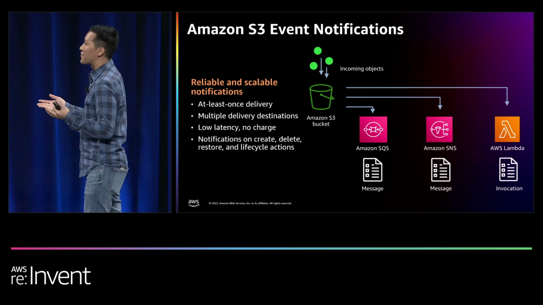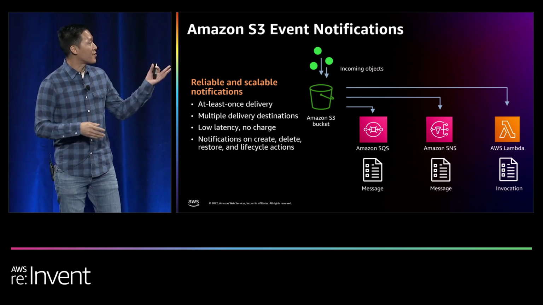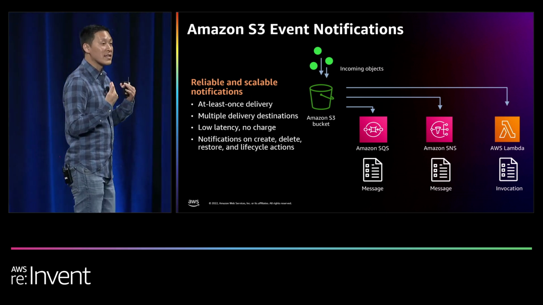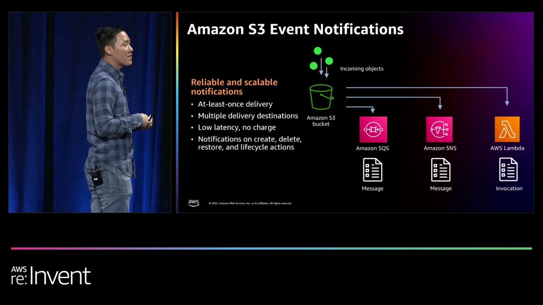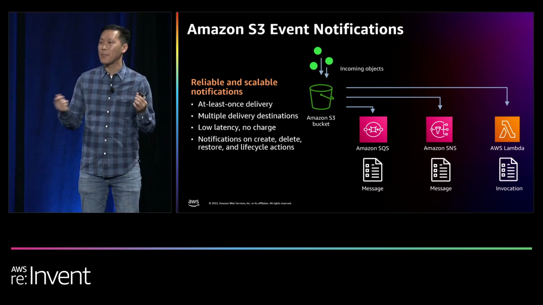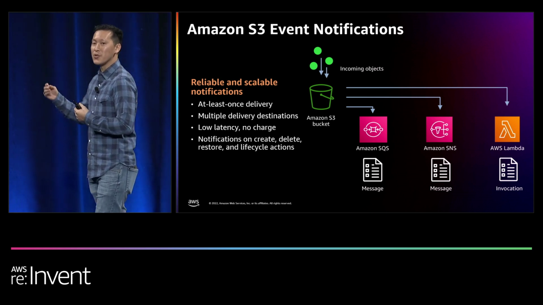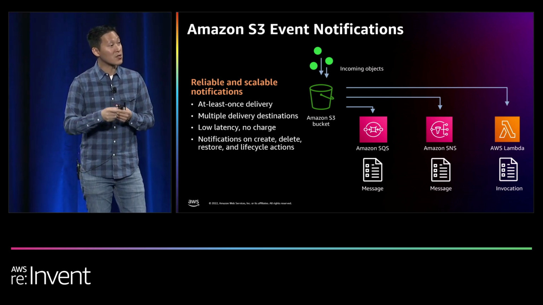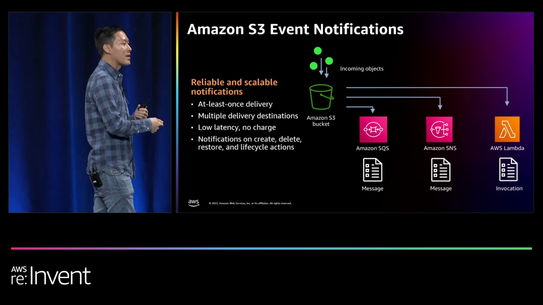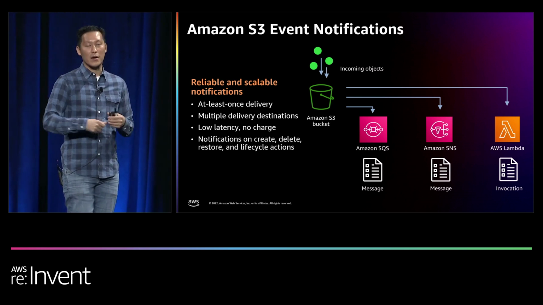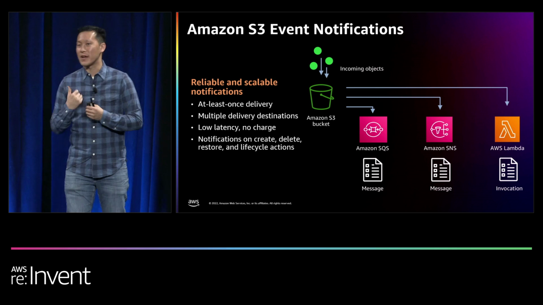So we do have a number of different delivery destinations here. There's 3 that we've listed up here. One is SQS, our simple queue service. Oftentimes, we use things like queues as decoupling mechanisms between our applications. So an idea here would be, you could potentially have thousands or maybe millions of event notifications happening. And maybe you're going to invoke a Lambda function on the back end of that queue.